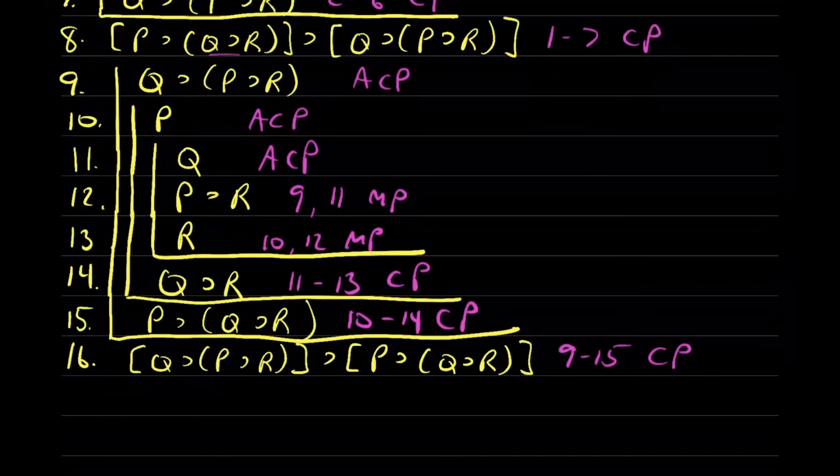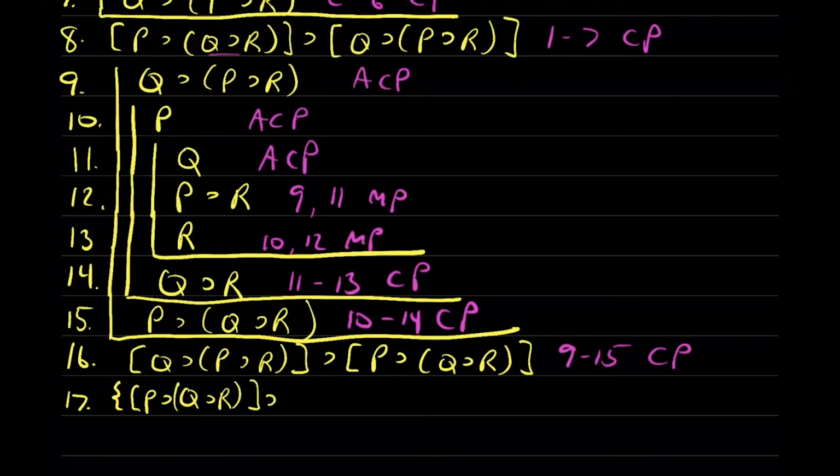And that is, okay, I'm going to try to write small here. So line 17, I'm going to take everything from line 8 and everything from line 16 and conjoin them together. And I'm going to have to use some curly braces to do that. So line 8, we're going to have P implies that Q implies R, implies that Q implies that P implies R. I'm just copying from line 8 now, like so. And we're going to end that curly brace. And with a dot, put a big fat dot here so you can see what I'm doing.